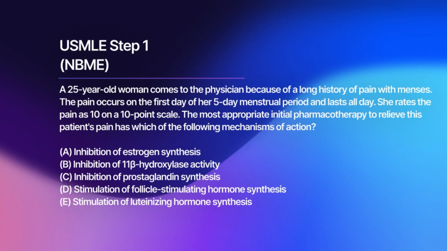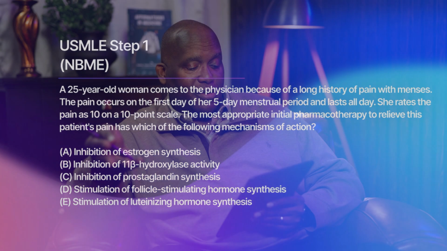Are there any other options here similar to prostaglandin synthesis? Nope. They're all in a different domain, right? All in different domains. That's right. They're all in the sort of reproductive endocrinology domain that we can see there, those pathways. And so therefore, this is a question where we can easily and efficiently select C.